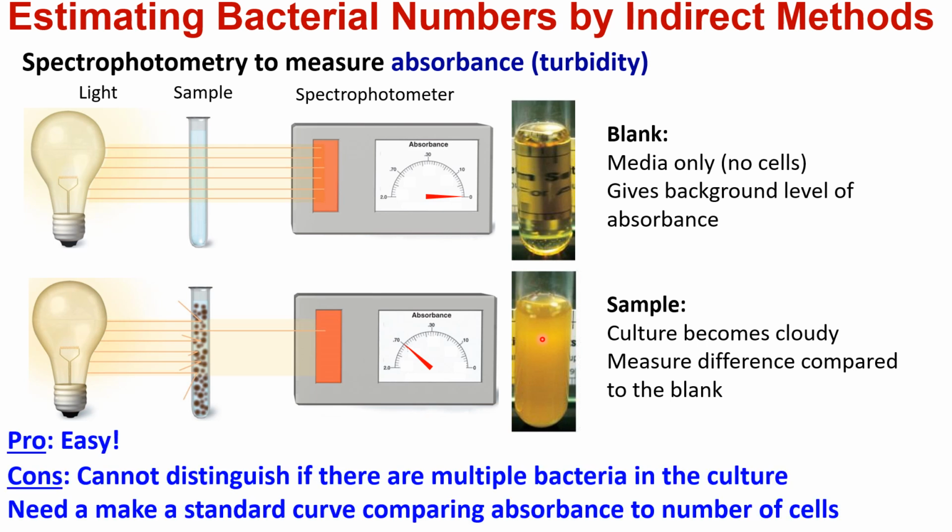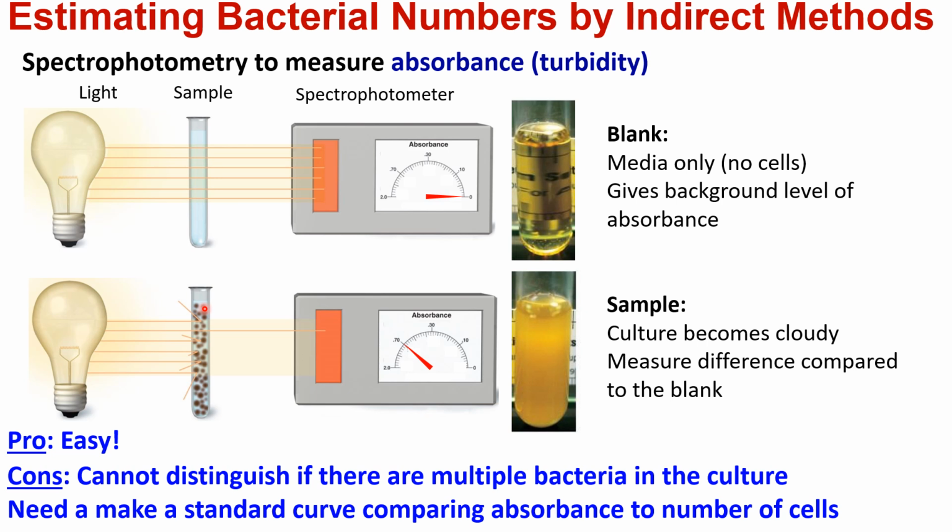Now, the biggest advantage of this is it's just very easy to do. But there are some drawbacks, and it depends on what you're doing whether or not those drawbacks matter to you. What it can't do is distinguish if there are multiple bacteria in your culture. If you want to see how one bacterium is growing, you won't know if it's contaminated; it will just become more cloudy. You won't be able to tell how much of the bacteria you're interested in versus a contaminant is growing. If you have 2 bacteria that you want to grow, you're not going to know the difference. They're both just going to make things cloudy.